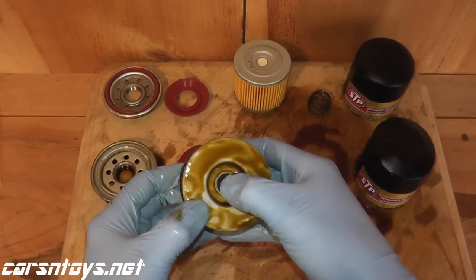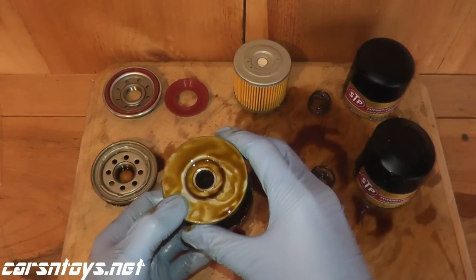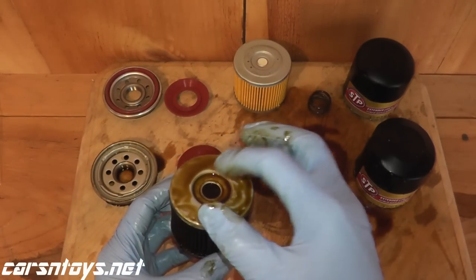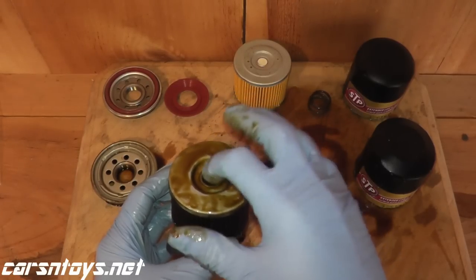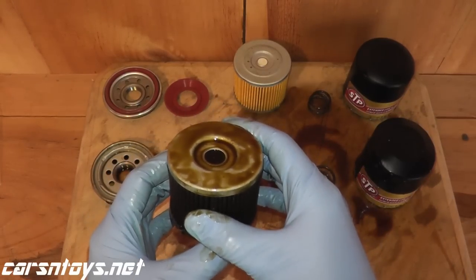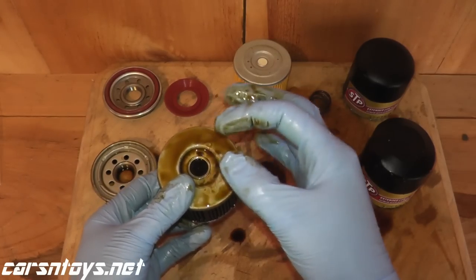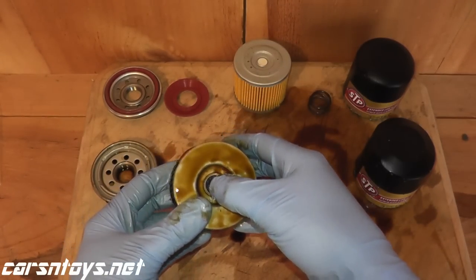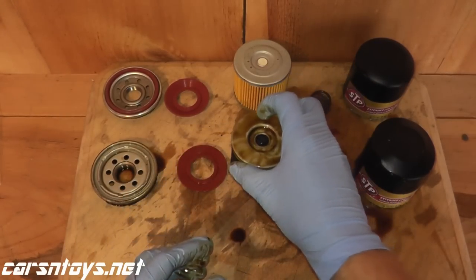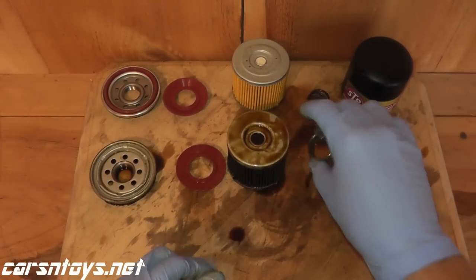On top of the filter, as you can see I'm pressing in this component — this is a bypass spring. Pretty much every filter today has this kind of spring built in, or sometimes it's a separate piece on top. The whole point behind it is if you run a filter too long and it starts to clog up, this valve opens and allows motor oil to keep flowing to the motor — it's a safety feature. After 10,000 miles it still works perfectly fine, even compared to the brand new one.